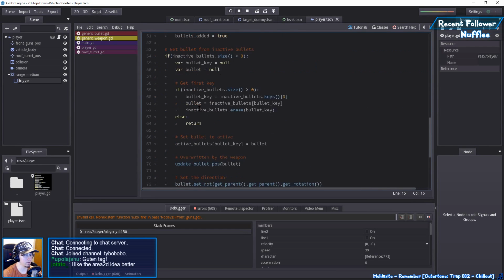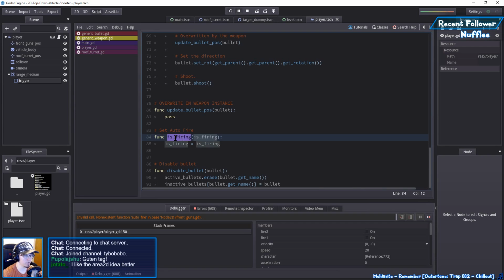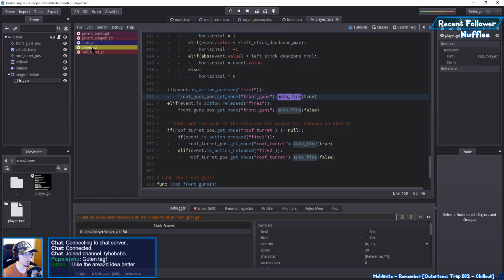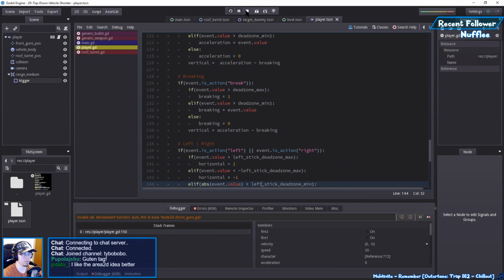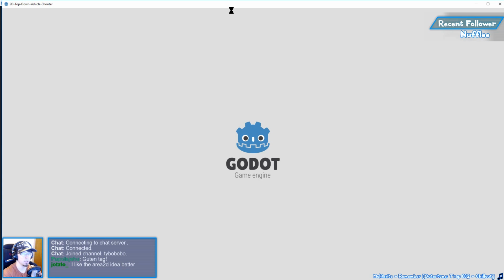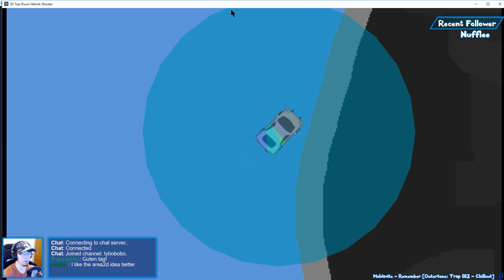There should be a function here. It's firing, yeah. Set firing. There we go. Let's go back to the other one. Hopefully it works now. Let's try it again. Make sure it works.